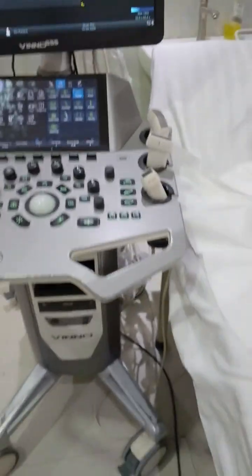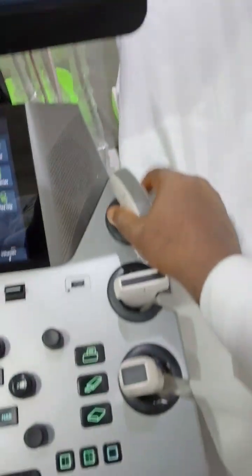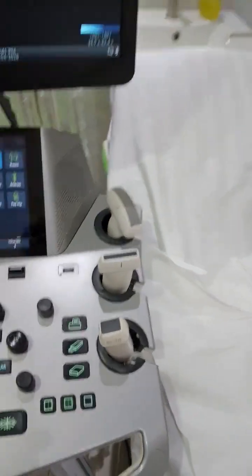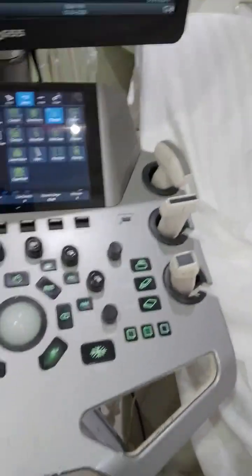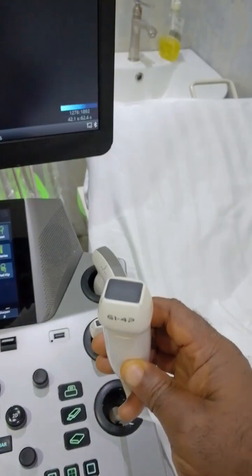The next thing you need to quickly know is that the scanning is done with probes. These are called probes or transducers. Okay, this is what you place on the patient's body. Okay, on this machine we have 4 probes. One, this is the cardiac probe.